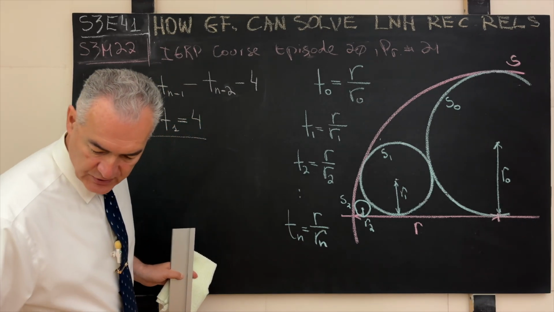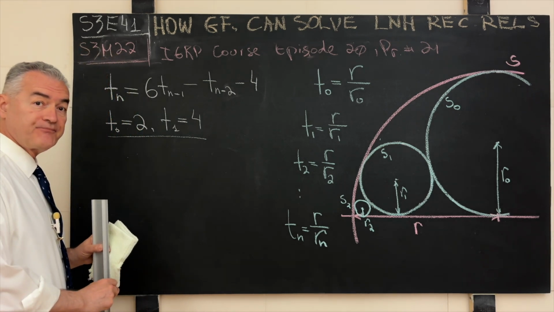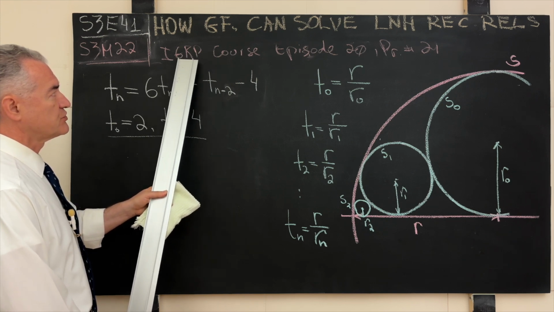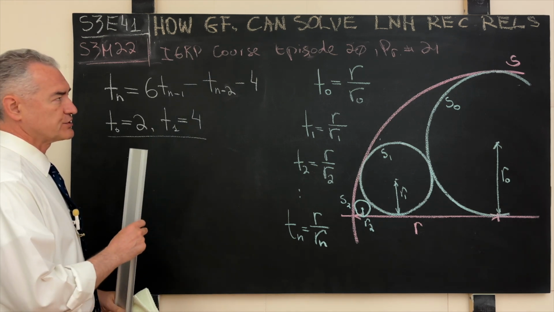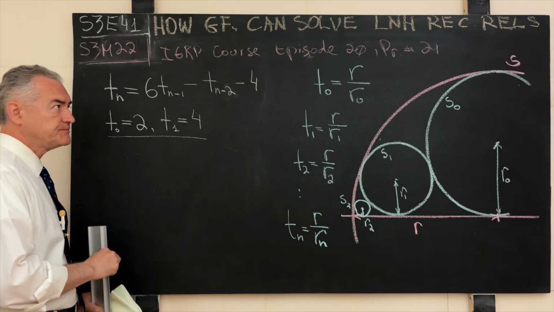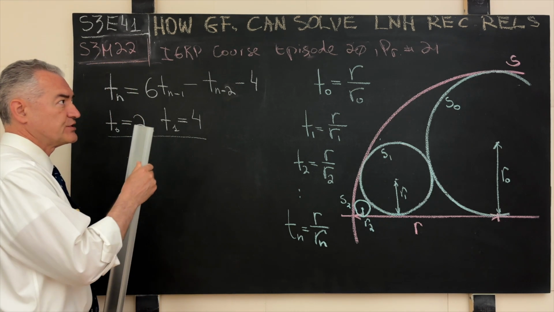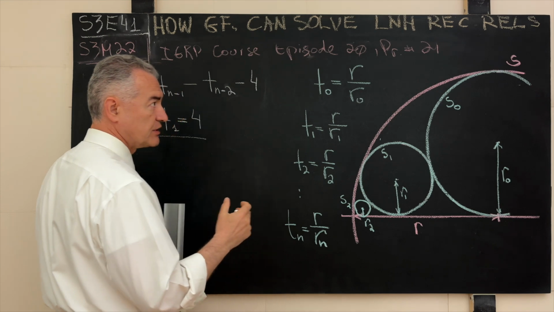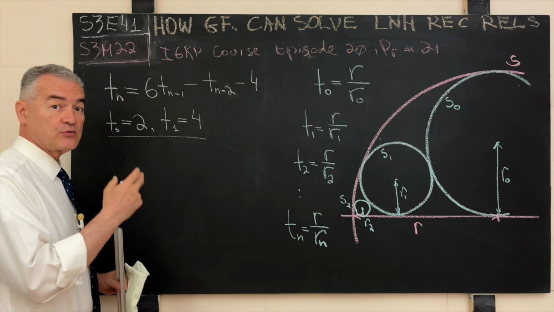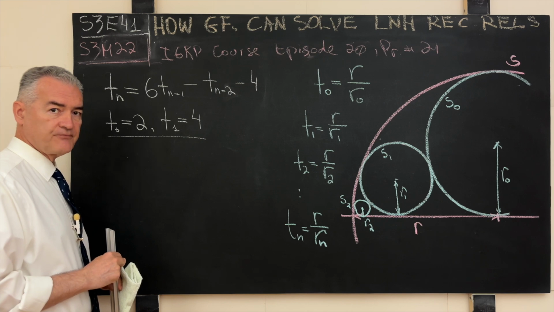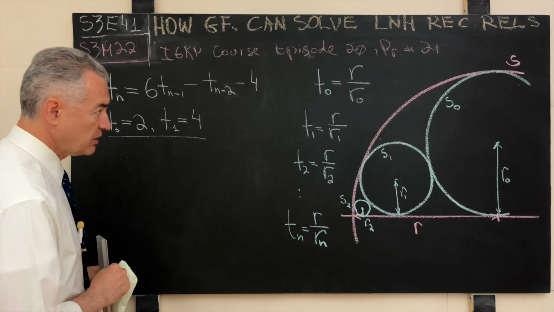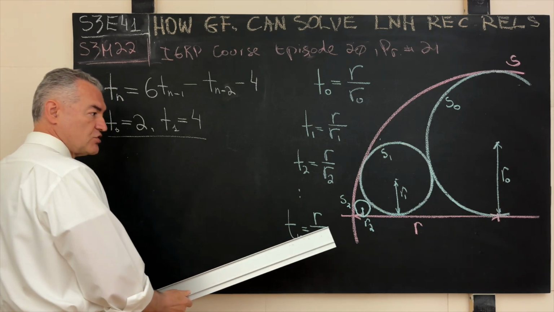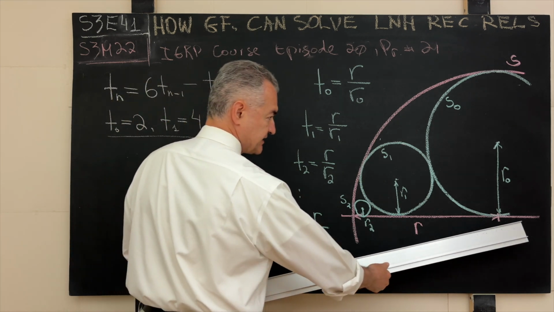If you go to the home page of this channel and click on the courses tab, you will see the course that is entitled IGRP, Inversive Geometry in the Real Plane. This course has a pronounced blue themed color. And in that course, in episode number 20, under problem 21, we solved an interesting problem using the geometric transformation that is the subject of this course, the inversion of the real plane with respect to a circle. And in that problem, the setup was the following. We were given, shown in red, a generating semicircle.